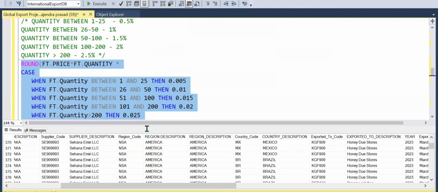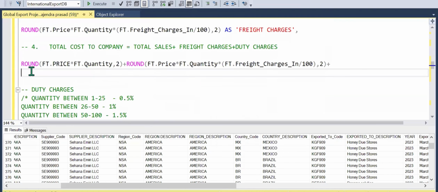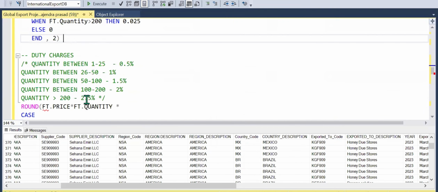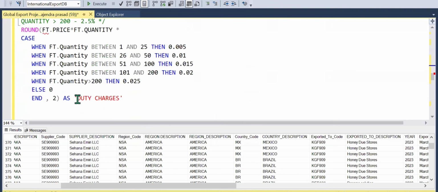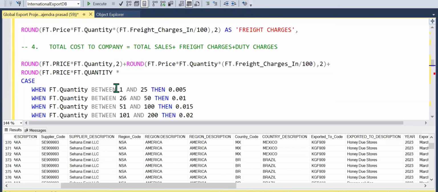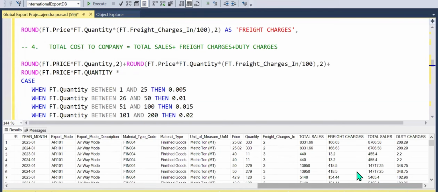Then I will get the total cost to company, comma. Let me click on execute. And at the end, yes, we are able to see it.